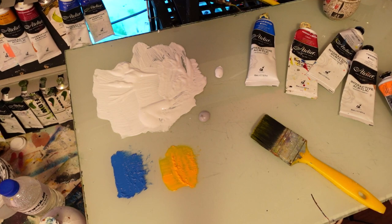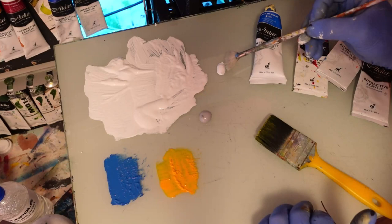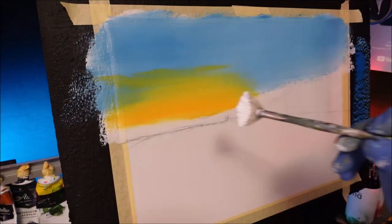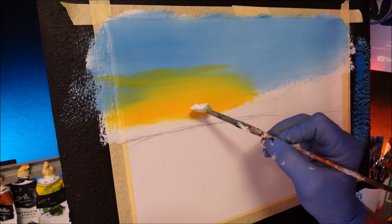Now we're going to get some white, titanium white. So we will grab a fan brush, pick up some titanium white. It's not the craft paint. See how thick this is? It's a different consistency. And I want to get my glow where the sun is. So watch here. Where do I put my sun? About there.